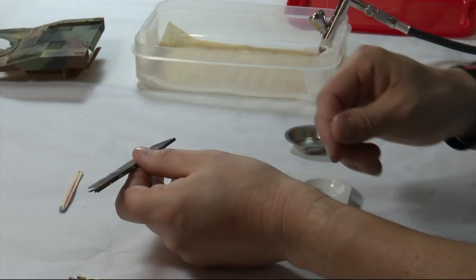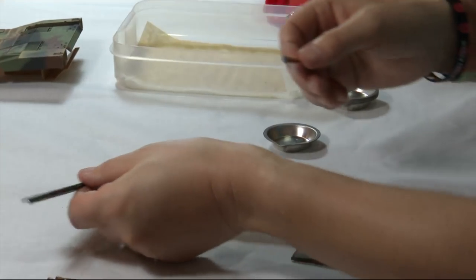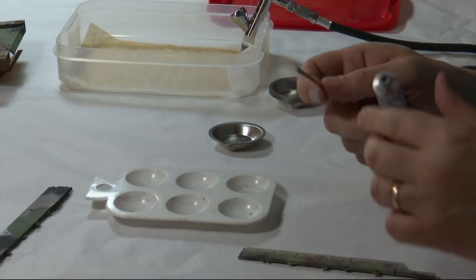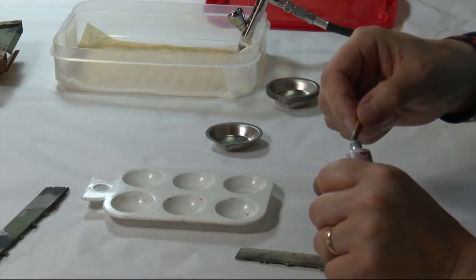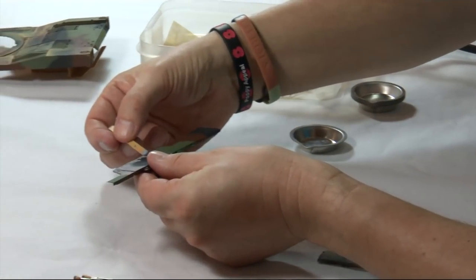And the volume. Yeah, yeah. And you can also, as David just said there, if you want a bit more volume, what you're doing is you're actually laying down the foundation of where you want your mud to be. If you want to have it a little bit thicker, once that's dried, you can just go back over the top.